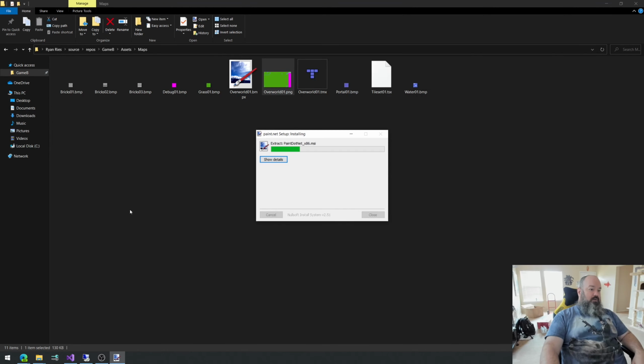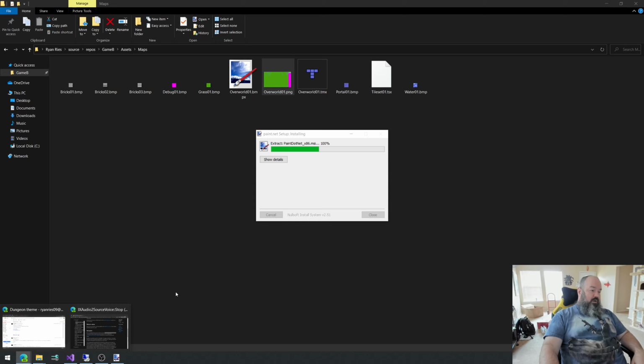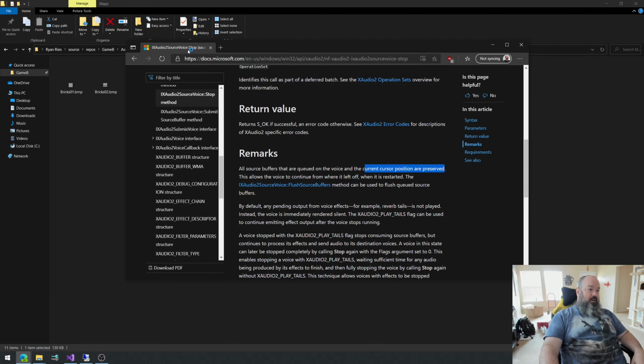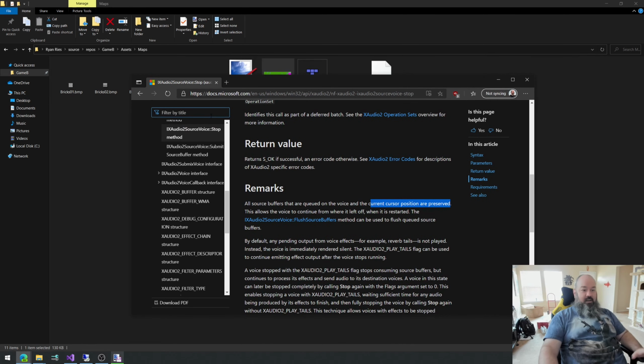And of course, I have to upgrade paint.net because every time I launch it, it needs an update, which I shouldn't complain about. You know, I'm glad he keeps the software up to date. It's a good thing. I'm not complaining. Thank you for keeping paint.net up to date. It's very good software.